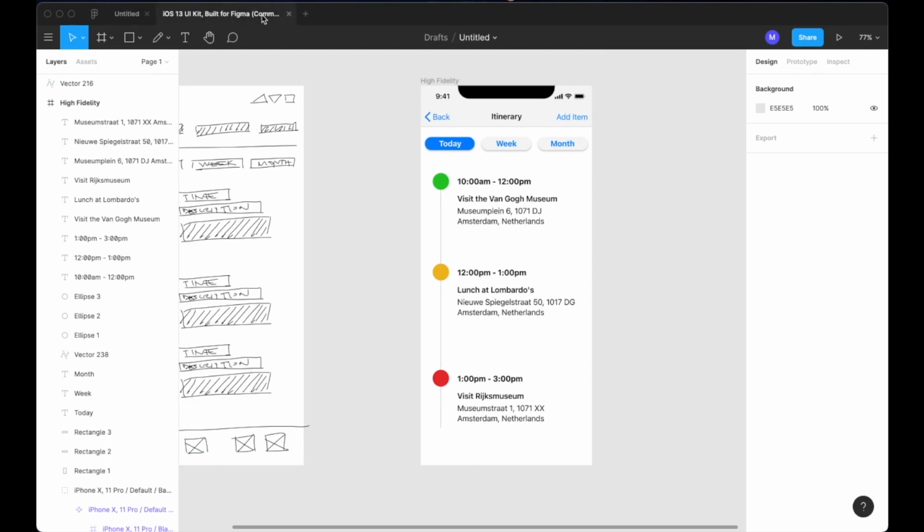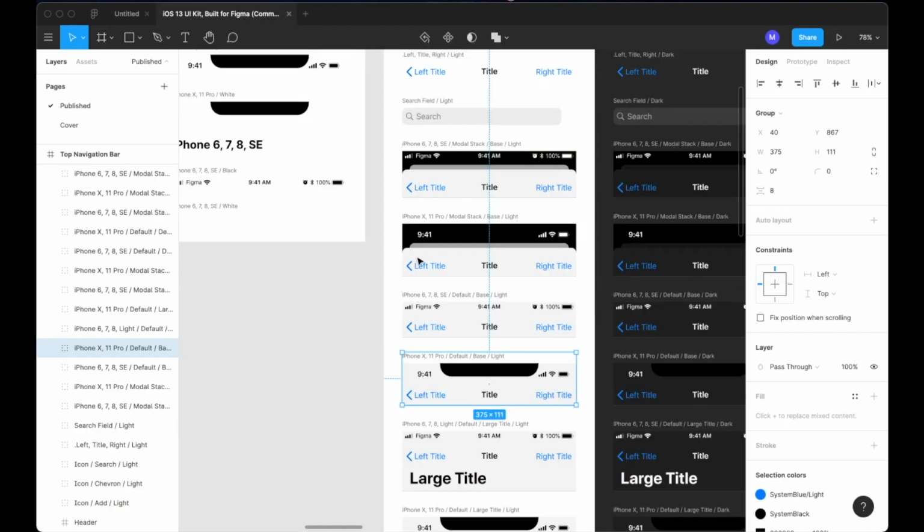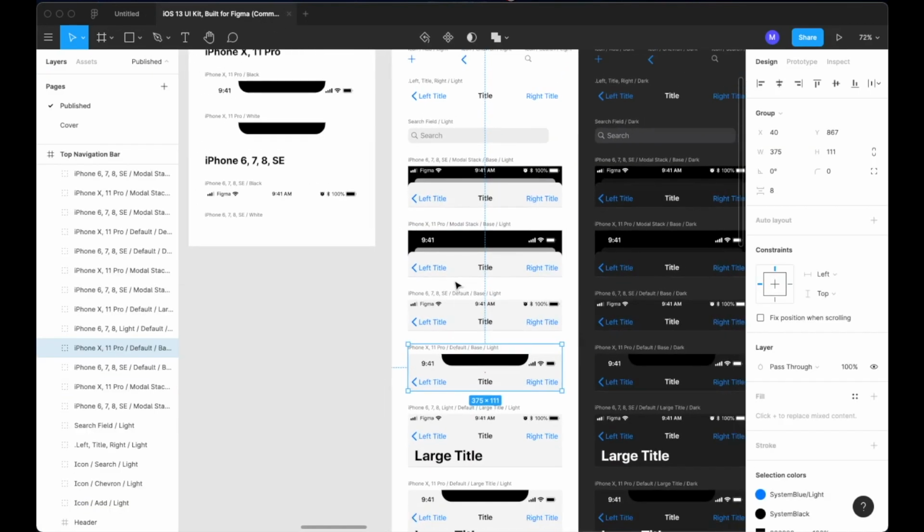Alright, now that we have the timeline completed, I'm going to go back to the iOS UI kit to copy and paste the tab bar to my Figma file.